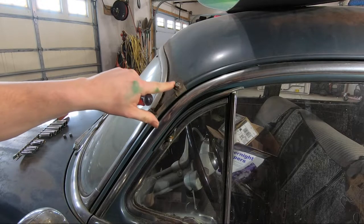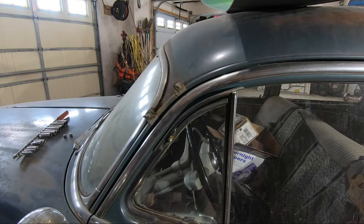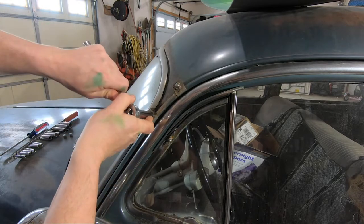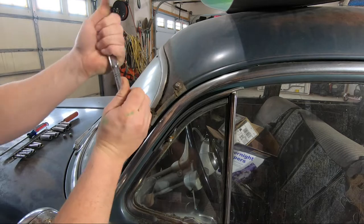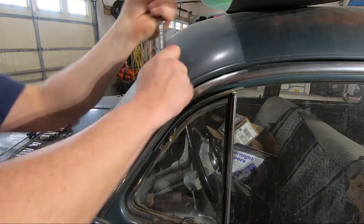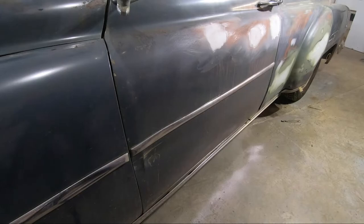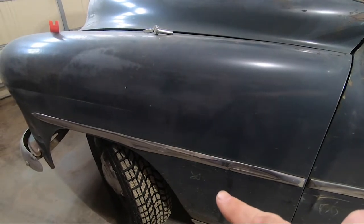So I've got on both sides here this pair of clips that holds the windscreen on the vehicle. So I'm gonna go ahead and get these off. Needs to be 9/16. I'm gonna go ahead and take this off over on the other side, and then we'll come back with our next bit of trim. Alrighty, we're gonna go ahead and get this piece of trim off here, and then work around to our other piece on the front fender.